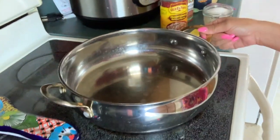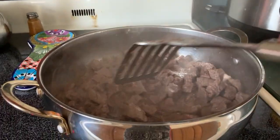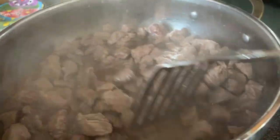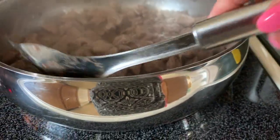I got my pan and I've already put some oil on it, but it was getting too hot and I wasn't ready, so I had to take it off. There's probably about two or three teaspoons of oil in there. The meat is going to make quite a bit of juice, so it's going to cook in the pot with the oil, and then we're going to cook it all the way down until it starts to brown. So now that the meat is browned, I'm going to season it.